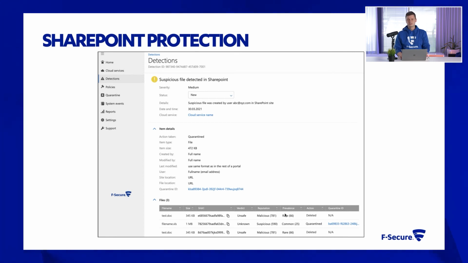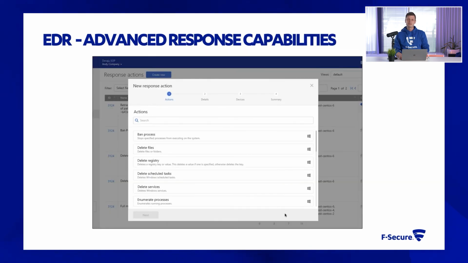Then one interesting feature is our EDR capability to start doing advanced response. What does it mean? At the moment, we can isolate those hosts really nicely. We can collect a forensic package if we want to do further investigation, so we can collect all the logs and then investigate those. We can isolate that computer from the network immediately.